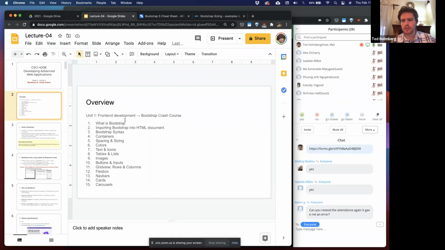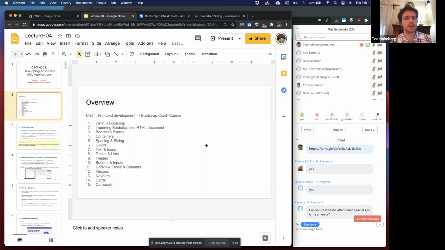Over the course of today's lecture, we'll talk a little bit about what Bootstrap is, how to import Bootstrap into our HTML document, how to use Bootstrap syntax, and then all the various parts of Bootstrap, like defining a container and how we can do spacing and sizing, or how we can apply colors, or how we can use Bootstrap to adjust our text or add icons, or to style tables and lists, to style images, buttons, and inputs, how we can use it for aligning the content of our HTML elements, either using a grid view or using Flexbox.